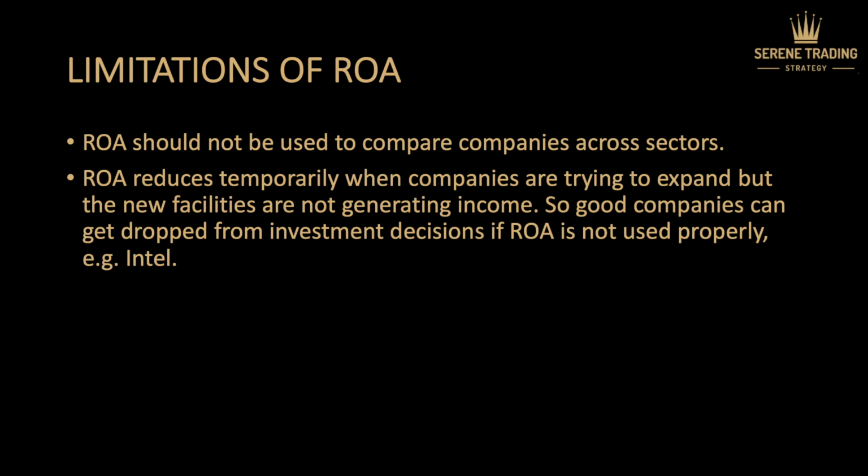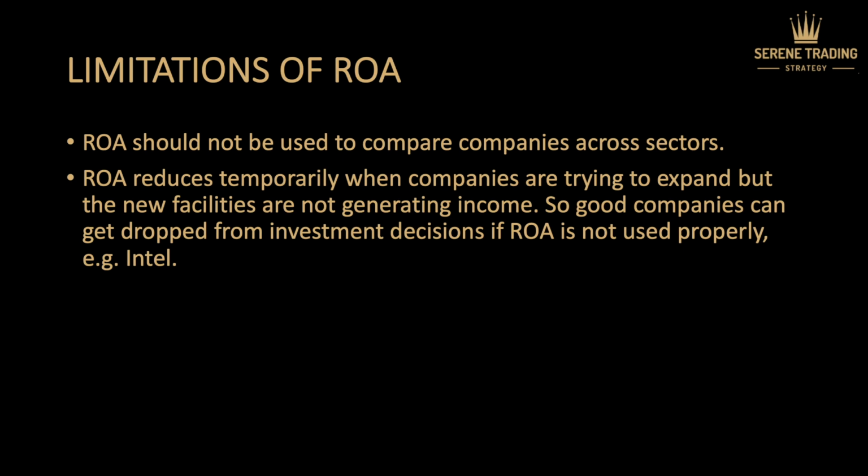And another drawback of ROA is that companies which are capital intensive, which require a lot of assets, when they are in the phase of investing money to create and build their assets, during those years, those companies will not be able to generate any income, and only the asset side, total assets, will keep on increasing. A perfect example of this is Intel.